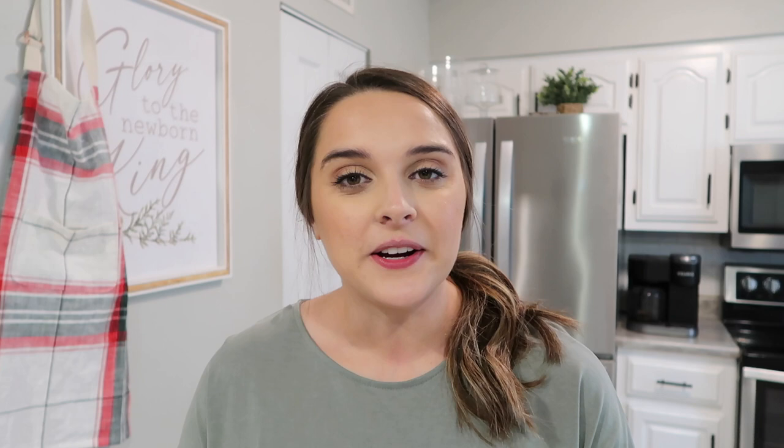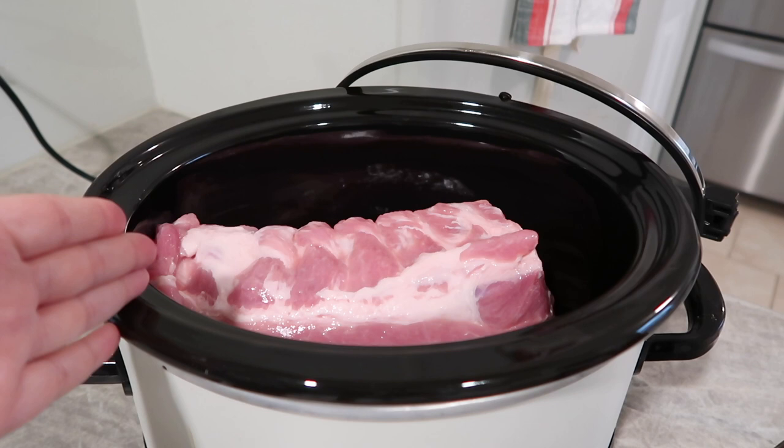Today is Saturday and I'm going to throw some barbecue ribs in the crock pot. I personally don't love ribs, but it is my husband's favorite food so he is very excited about this. This is probably one of the easiest rib recipes you will find, and they are super tender and super delicious. Let's get started.